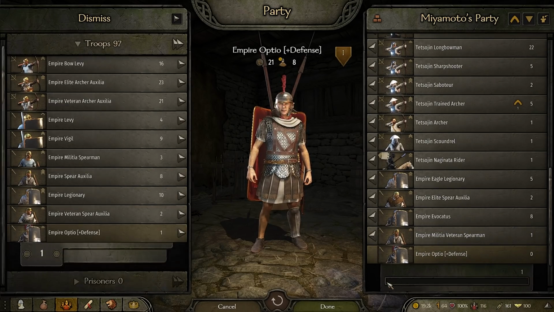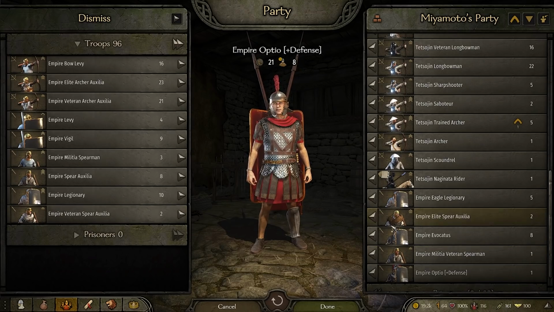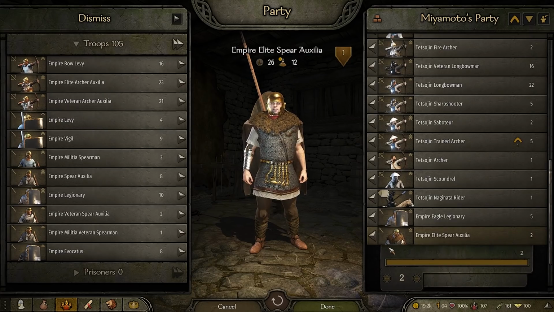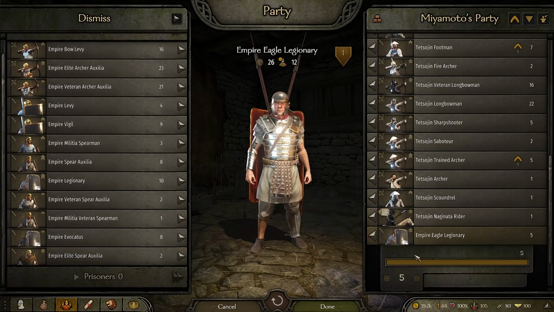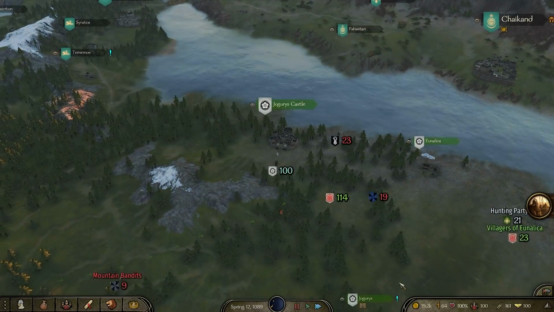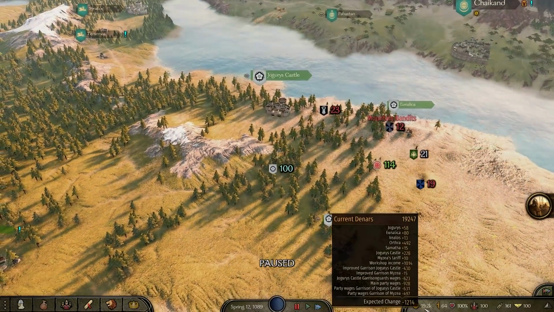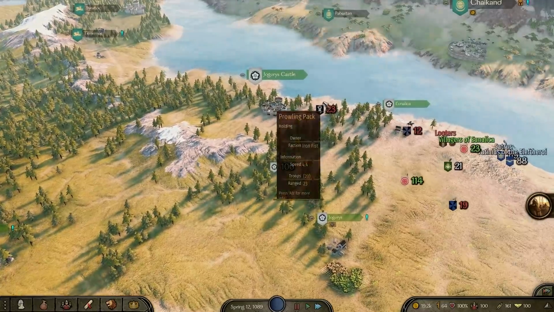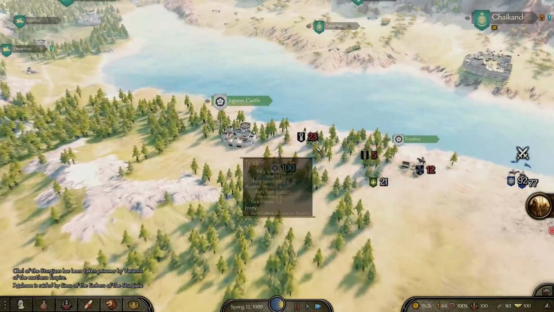I know it's sad to see, but... Oh, actually, no. We'll keep that defensive Optio, because he'll give us bonuses. I believe he also gives us bonuses along with everyone else, so it's kind of nice. Okay, that should severely boost our income up. Yeah, look at that. The massive difference right there. The settlement is now only costing us 600, which is huge. It's really, really big indeed.